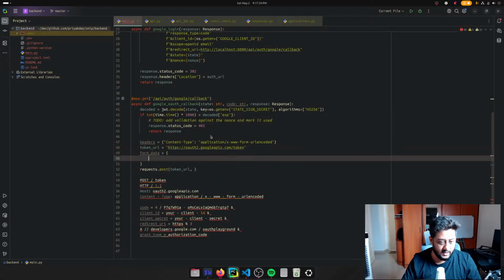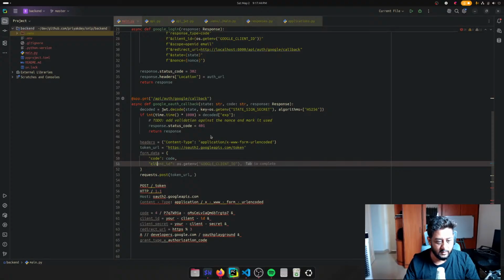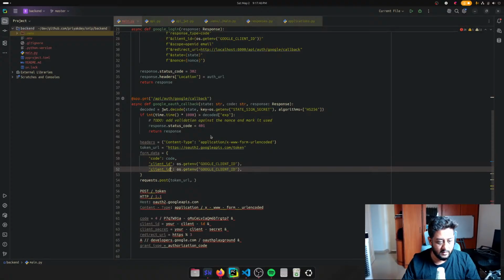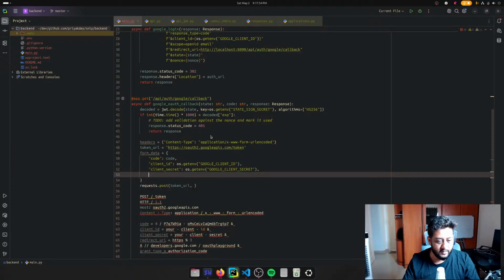Form data. Okay, so form data, first you have a code. Code is code. Then you have a client ID. You have a client secret. Okay. Then you have a redirect URI, which we have here.